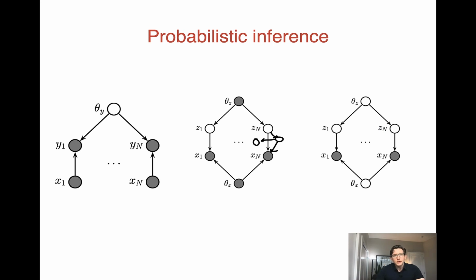Of course, option number 3 is the most principled, and if you had infinite compute, that would give you the best answer. However, it tends to be very hard computationally. So we're not going to talk about that in this course, and they tend not to be used in practice. So again, most inference in practice is in one of these 2 settings, either the local hidden variable setting or the global hidden variable setting. And in the case where we have both, we'll usually use EM to split them back up again. So the methods we're going to talk about in the next few weeks are going to apply all in this local hidden variable setting.